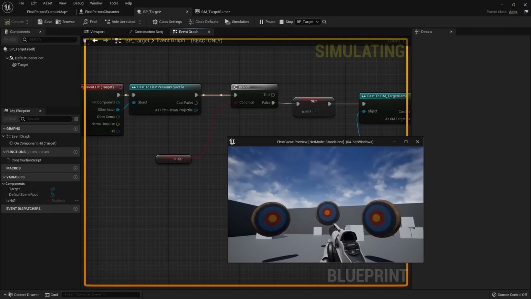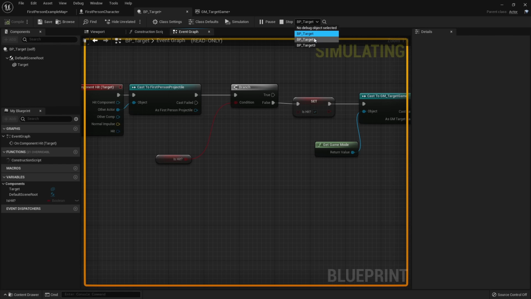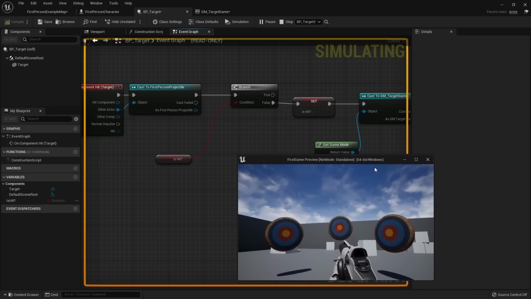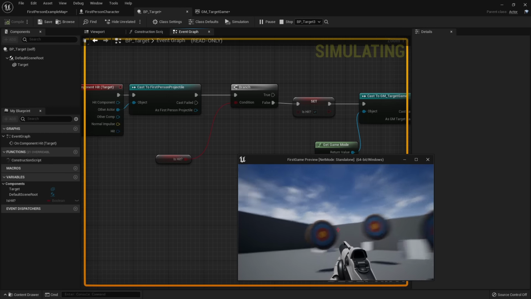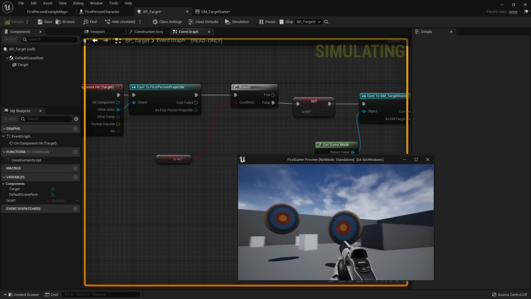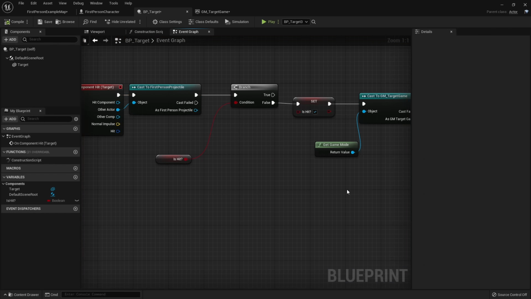So again, right here, if I hit it, actually, I'm going to press Shift F1. And we're going to come up here. And now let's select the third target. So BP_target 3. So now we are looking at this specific target, because right there we were looking at only this first target. We weren't looking at the second target. So now that we're looking at the third target, if I shoot my projectile, then we can see that ran, but now it is no longer running. So we fixed that glitch. We stopped the cheaters.